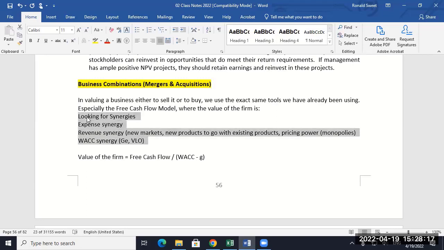Dr. Damodaran has assessed these synergies, and he says most of them fail miserably. He says most of these firms that combine end up being less valuable afterwards rather than more valuable. Now his number is like 94% of business combinations end up destroying value. I don't know how he gets that 94%. This is his area of expertise. He studies this quite a bit. He says the most successful ones are the expense synergy ones. Those are the ones where firms combine in order to reduce their expenses, but those are also the most politically sensitive ones.